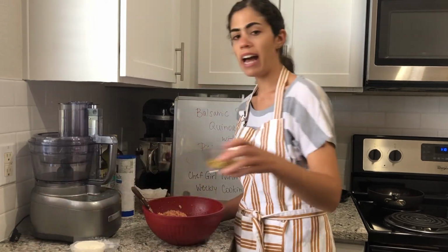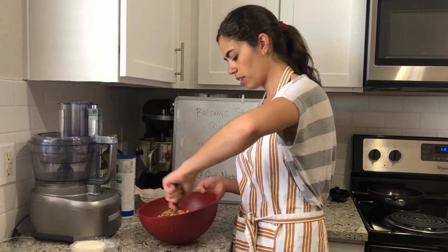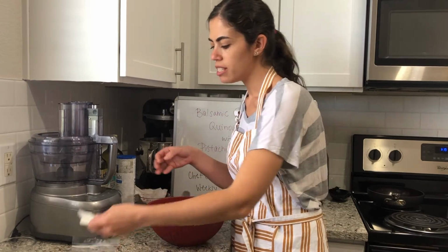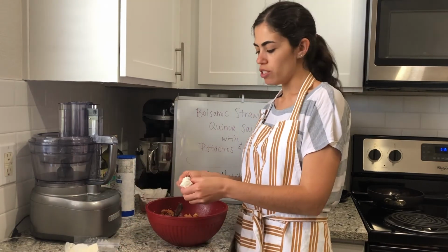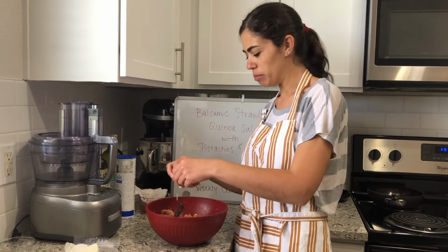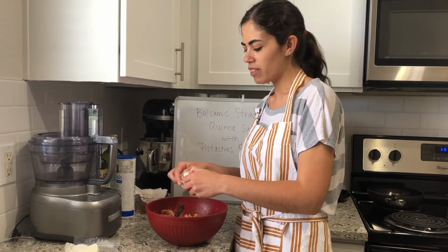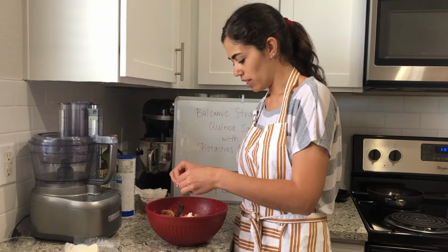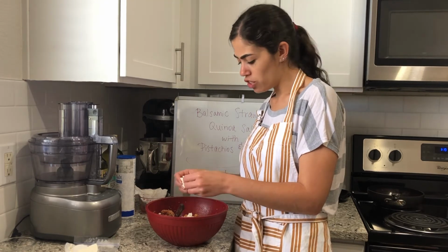So I have the chopped pistachios, and like I said, I'm using goat cheese here. I'm just gonna crumble with my hand. But my favorite alternative if you don't like goat cheese, because I know goat cheese can be one of those really polarizing foods that people either love or hate, would be feta cheese. But you could toss some fresh mozzarella cheese in here, blue cheese or gorgonzola cheese.